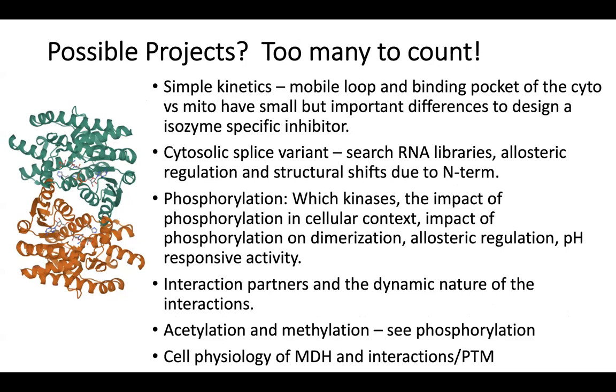There's simple kinetics, the mobile loop of the binding pocket of cytosolic and MDH. We now know there's some differences that the author suggests would be really an interesting place to design a drug to. Well, designing a drug to would be interesting there. Pick MDH1 over 2, or play with those sites and see how important those differences really are.